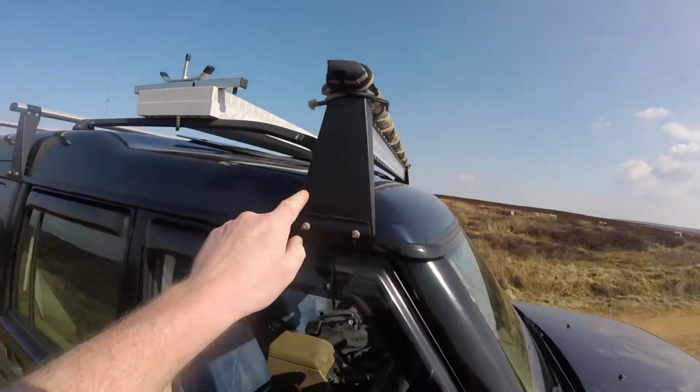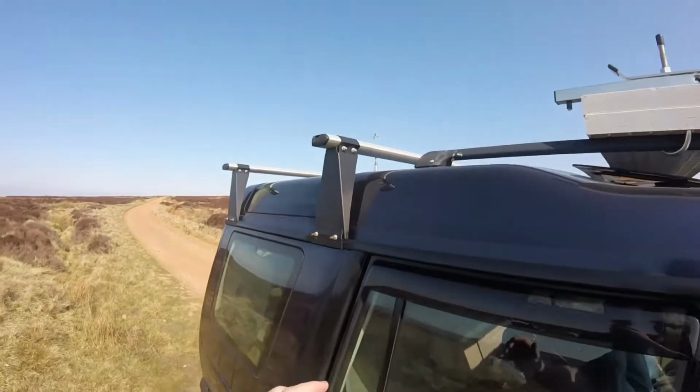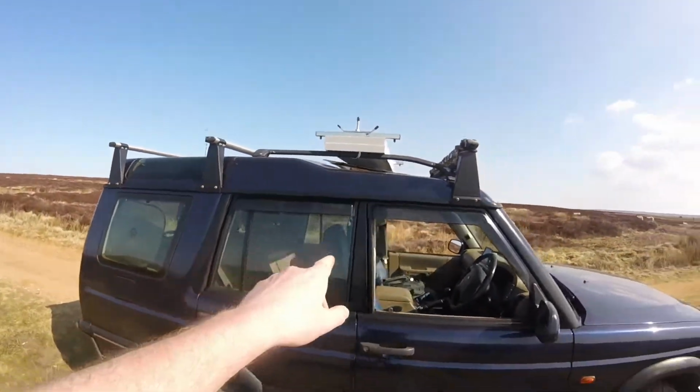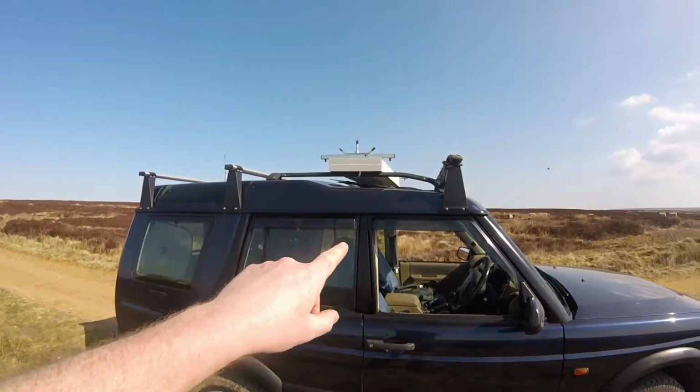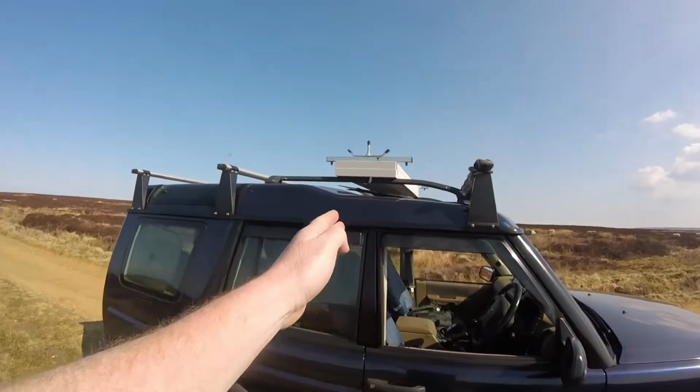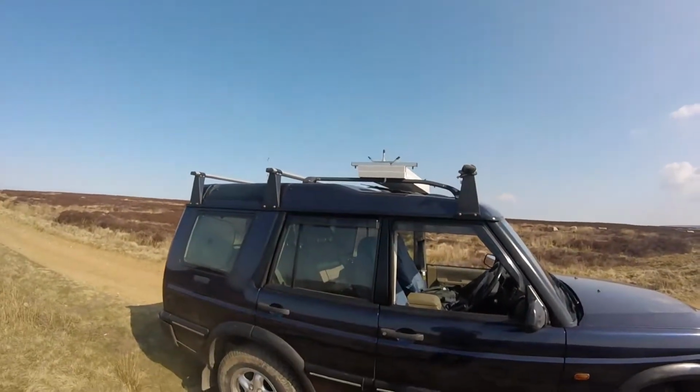Transit roof racks, I think they're from Screwfix. I was lucky and got them second hand. The guy never used them, bought three, but I need to buy a fourth one. Could you buy a set of three or four? The previous owner had three. I had it there, but then when I got the light bar, I moved it forward, so I need a fourth one because it looks weird having three.